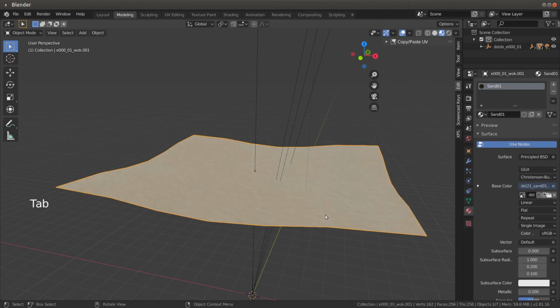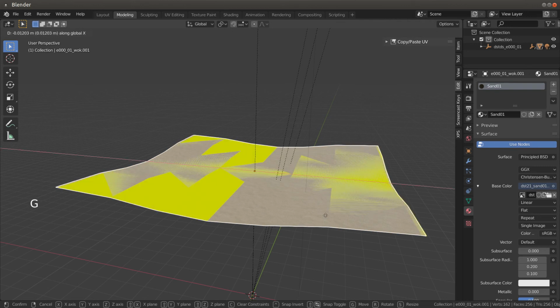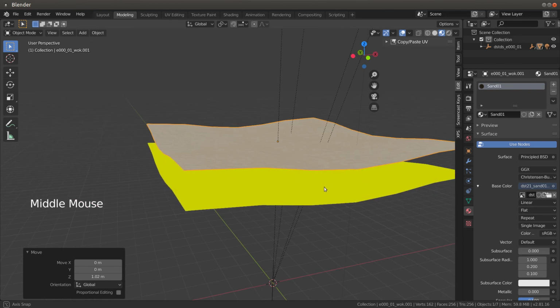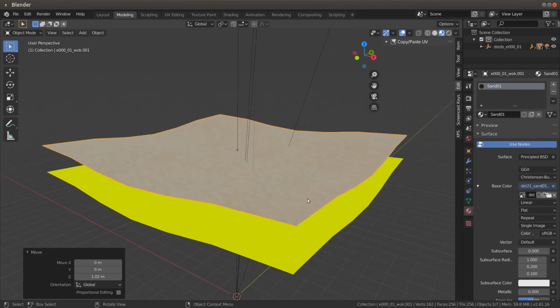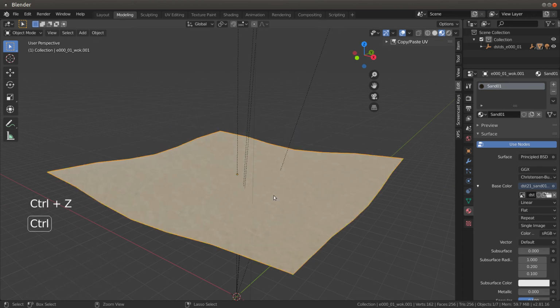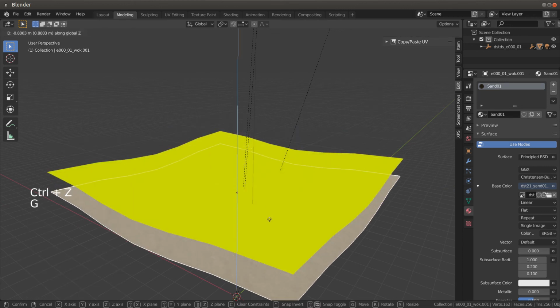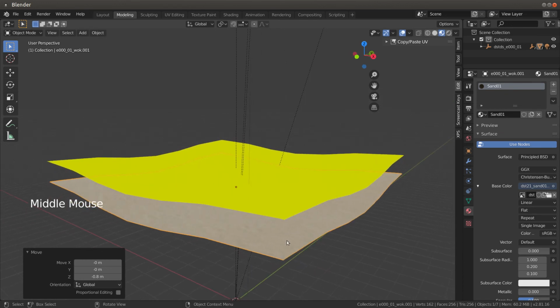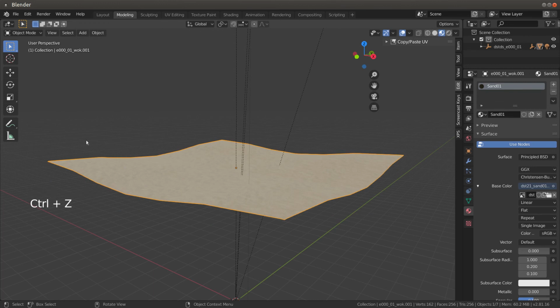If they're not 100% on, say let's see GZ or Z, bring it up, say they're off, your character's going to be stepping right here on this yellow. So if this isn't lined up, you're going to be sunk into the sand. You're going to be walking, and your character's feet or whatever, depending on how high up, is going to be below the sand level, or ground level, or whatever you're using. So that's something to think about if you see that going on in the game. Or the opposite would be, GZ, drag it down, would be you're walking in the air and the sand level is so far below your feet. So by having to match up, you match totally with the land.